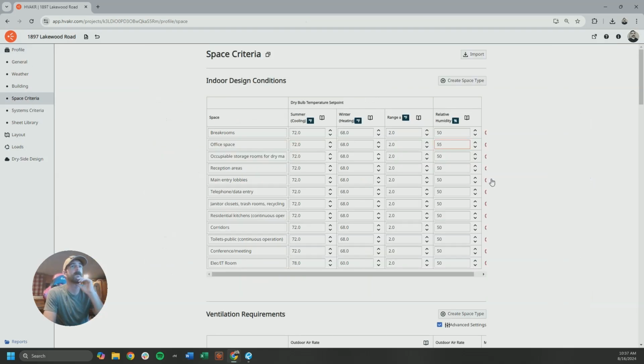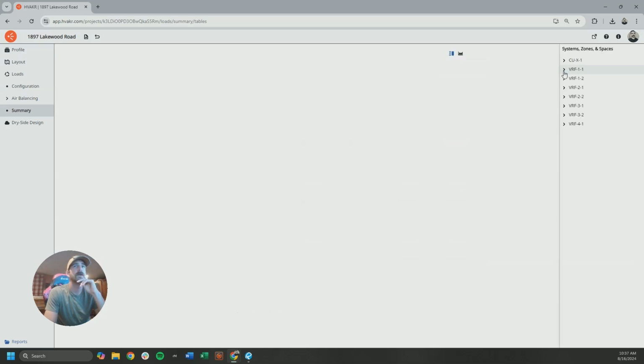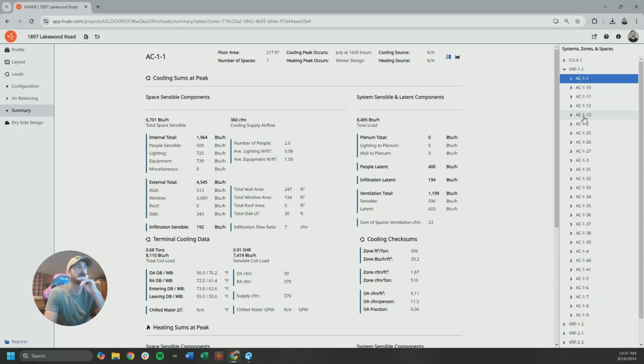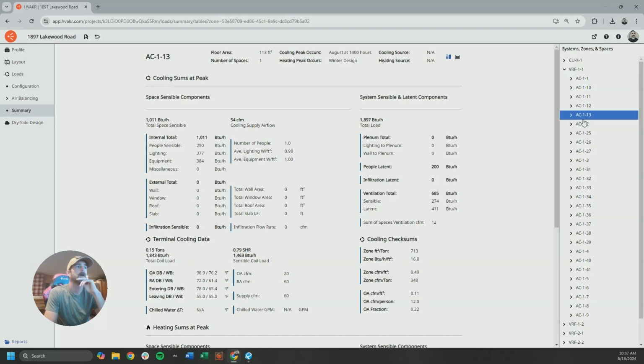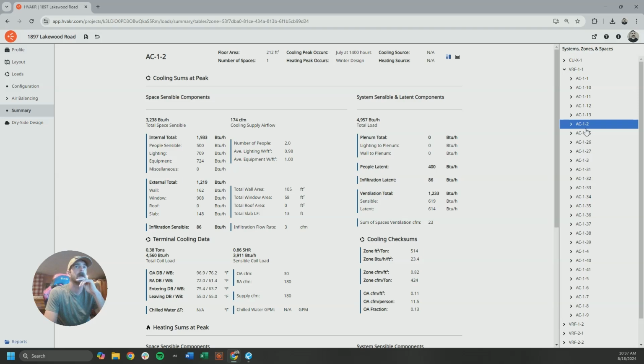So I make that 55, and that is going to adjust my load in this space. And I can then check to see if it's a closer match to what the total is showing. And if it is close, that's a good indicator that you're designing for the right conditions at the coil, if it's a close match to what just the raw breakdown is.